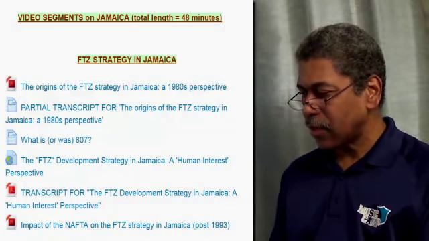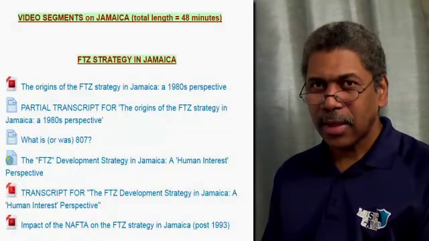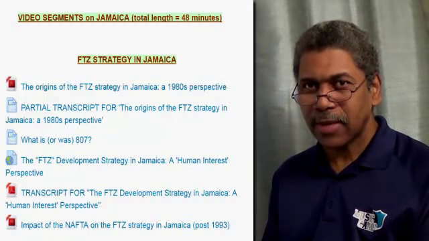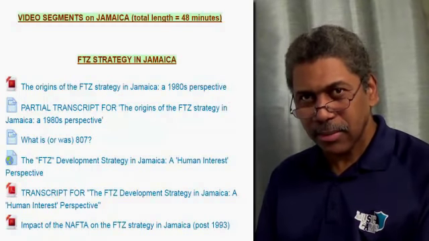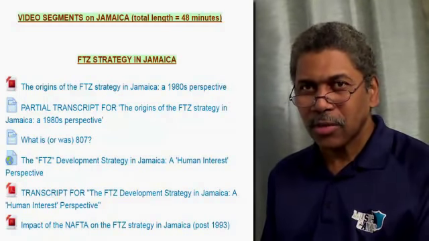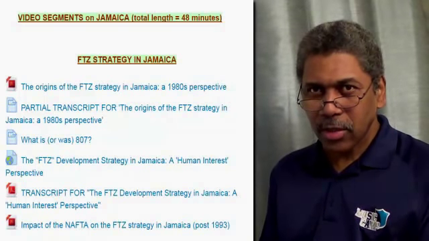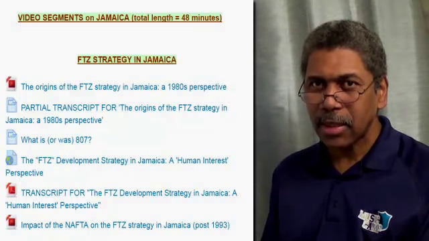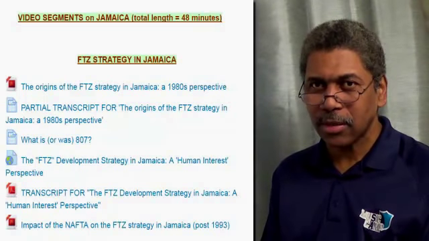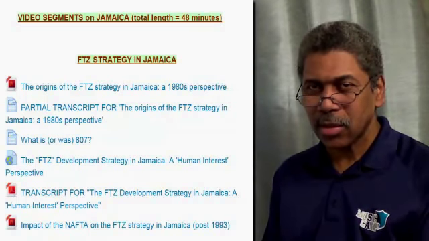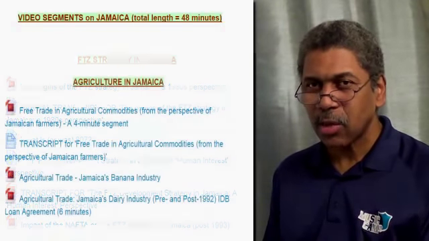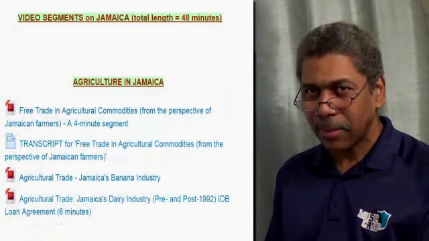So we see the rural to urban migration as well as the international migration, both aspects showing up in this particular development strategy. After I talk a little bit about the manufacturing-oriented FTZ strategy, I want to focus on the rest of the economy. So we go back to the rural area and we focus on agriculture and mining. Mining being the bauxite raw material and the agriculture. In fact, more of the attention should be focused on agriculture because I think we understand that better.